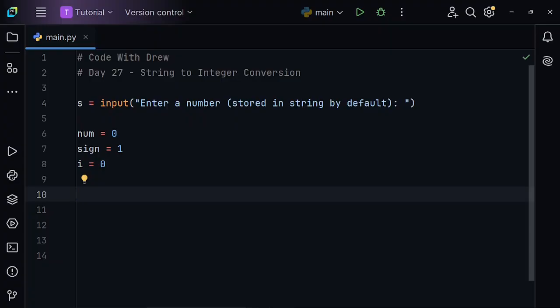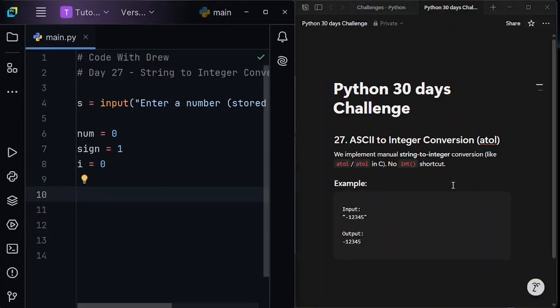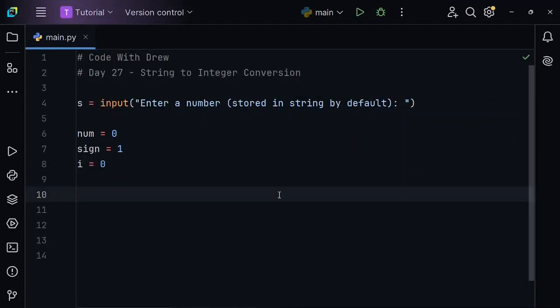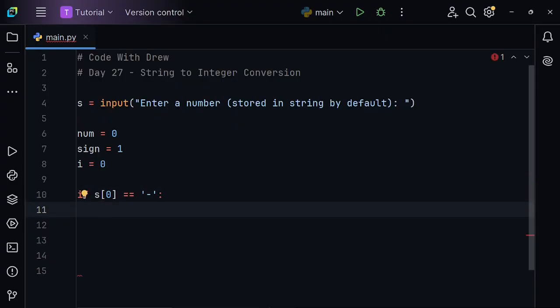The next thing we want to do is check the first character, because we can see here in our example the first character was a negative sign. We want to know if it is a negative number the user is trying to input. So before that, we check if s[0] is equal to minus.